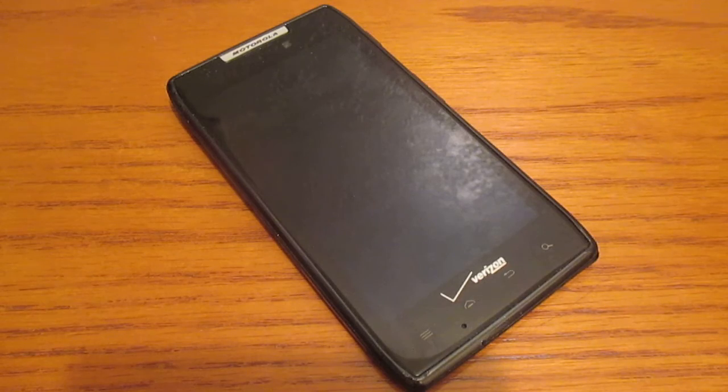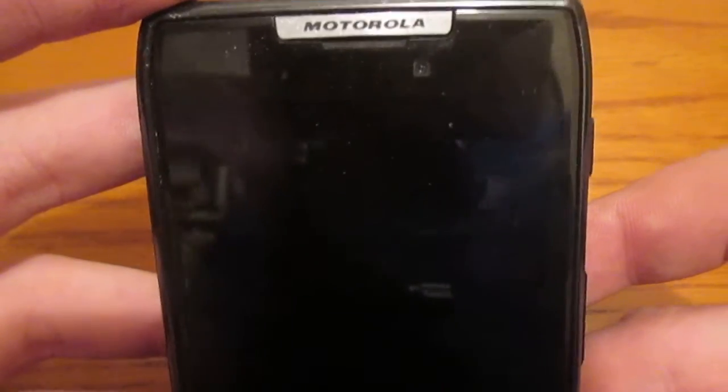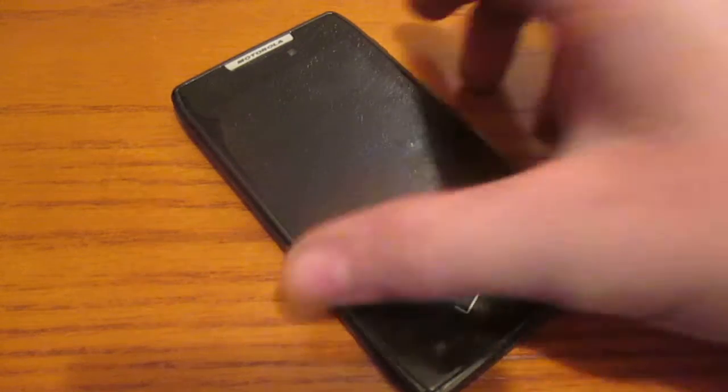But anyway, back to the video. This, my friends, is the Motorola Droid Razr. It's one of the thinnest LTE devices for Motorola. This is going to be a quick look — I'm not going to do a review on it just because it's not a brand new device. There's not really any need to do a review. It's just a quick look. I will go over the speed test, cameras, and whatnot.